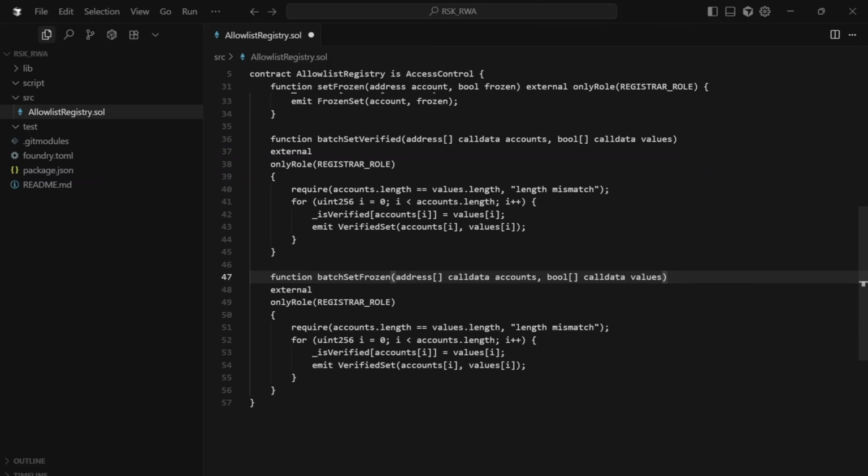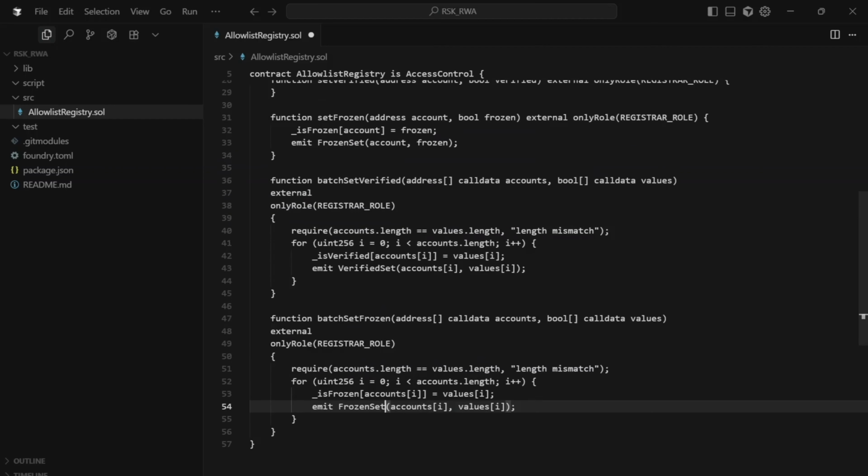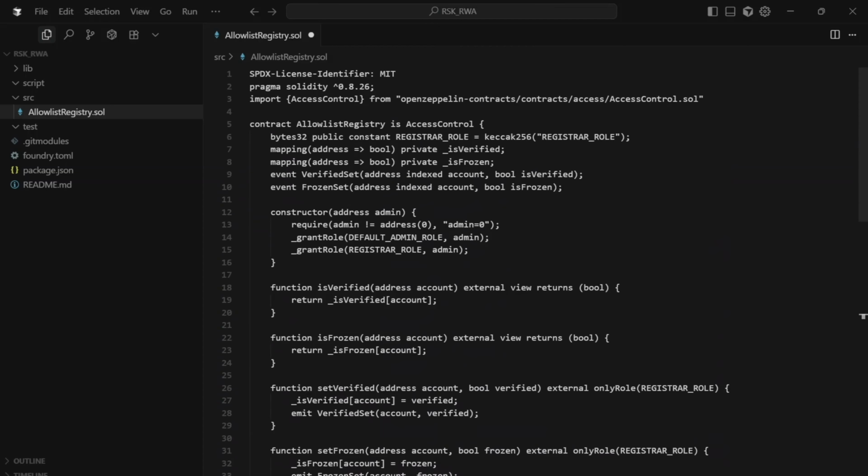Then here, we'll have the changes: isVerified will be replaced with isFrozen, and here the VerifiedSet will be replaced by FrozenSet. That's it. So here again we have seen that this will ensure that arrays have the same length to avoid index errors. Then this will update each account's frozen status, and this will emit the event for each update that happens. That's it.